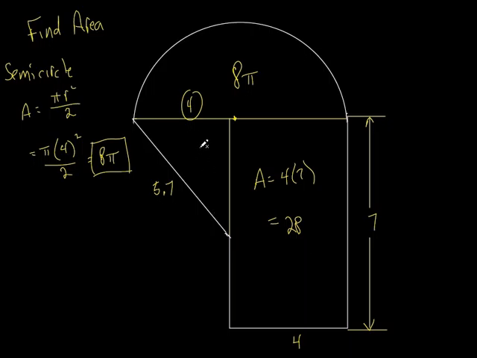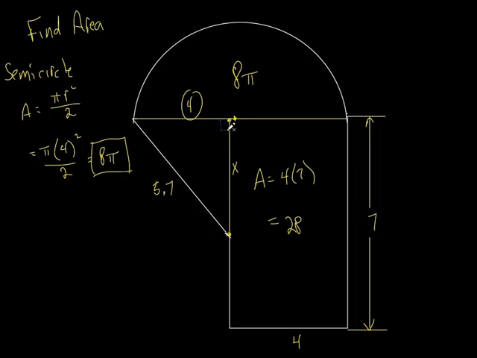Shouldn't circle it. What about this thing right here? It's a triangle. So I got a base and height, don't I? Well, I got a base is 4. I got to figure out what it is from here to here. Can I just guess? The whole thing's 7. Do I know anything? Not really, but I do know this is 5.7, so we'll call that x. How would I find that little x right there?